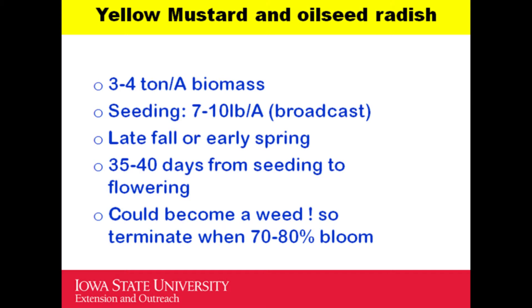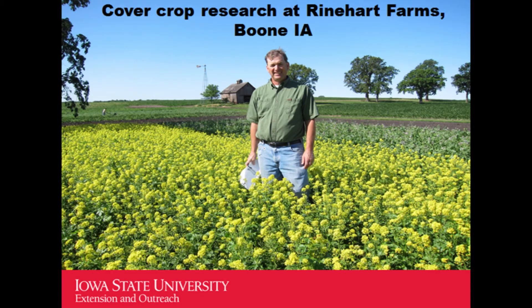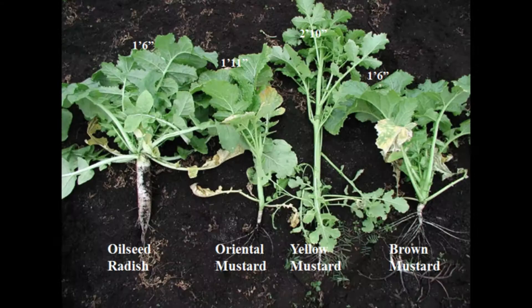You can get a lot of this information from the field guide, which has all the seeding rates and incorporation timing. Beyond research stations, we also need grower adoption. We do a lot of field demo plots and work with growers. This is Greg Reinhart, a vegetable grower in Ogden — we did an experiment at his plot with yellow mustard and oilseed radish compared to a control. We are still analyzing that data, but Greg is now on board with cover crops and is integrating them into his production system.